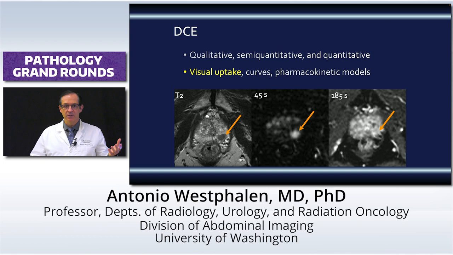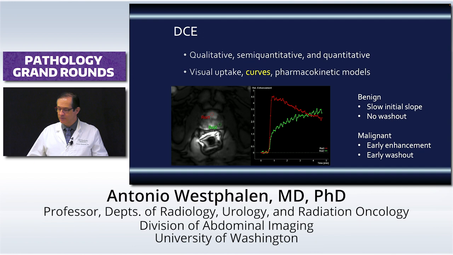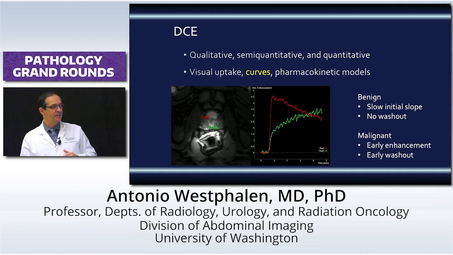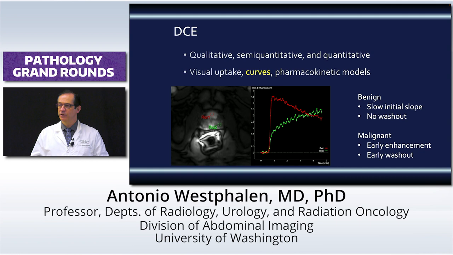And because of that, people then said, well, might as well look at all the different time points. And this is what people do, for example, with breast imaging. It's probably the very first group to do it. So as I said, you have many time points, so you can plot the curve. And you can see how fast that enhancement is occurring and how fast or slow the washout is happening too. And prostate cancer tends to be early enhancing, with quick washout, compared to the more normal tissue, which is the green curve, where you have this sort of slowly increasing slope.